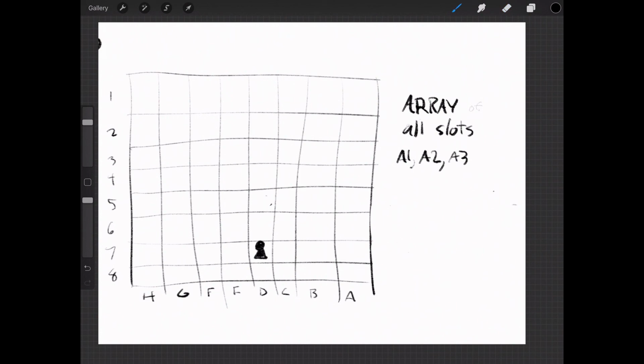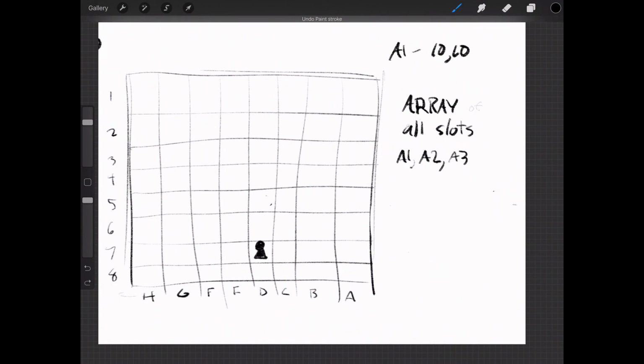But in terms of what these represent, art-wise or whatever it is, it really doesn't have to represent actual panels at all. Obviously, you're going to have some sort of single graphic in the background that's going to be your grid for your pieces. But A1 could essentially be a dictionary lookup: if someone's at A1, then we're going to put them at 10, 10 for the X and the Y. So maybe this is your 10, 10 slot.